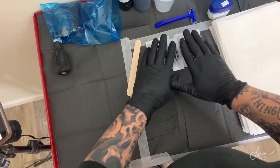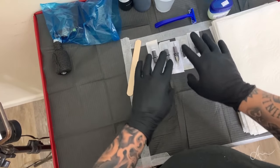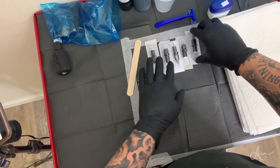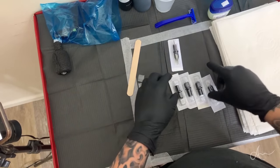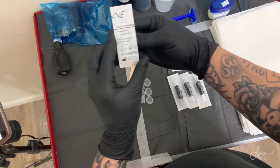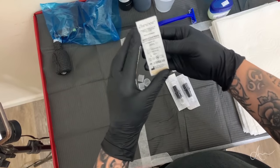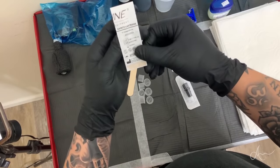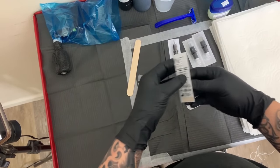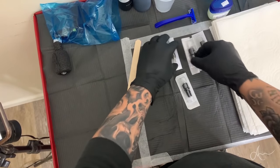Here are all my needles. So for rose, this is what I like to use. These four are Cheyenne. And then this one is the Da Vinci. So this one is a 27 curve mag. This one is a 9 mag, also curved. I like using curved mags. This one is a 17 curve mag. They're not bug pin or nothing, they're just all regulars.